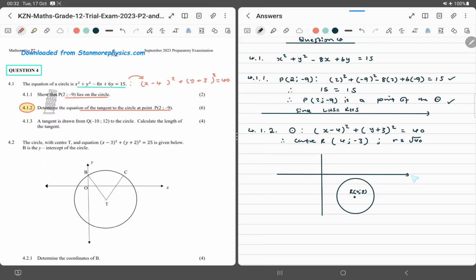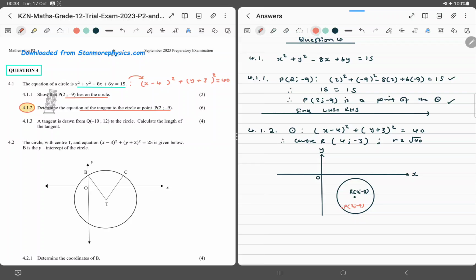So that is just essentially a sketch to assist us, because once they are not giving us the sketch, it's always easy to run into problems. And then now, what are we looking for? This point P also is a point in the fourth quadrant. My coordinates are not correct here. So this is minus 3. Now basically, this point P has a smaller x coordinate and a very large y coordinate on the negative. So this is probably point P there. So that point P is (2, minus 9).